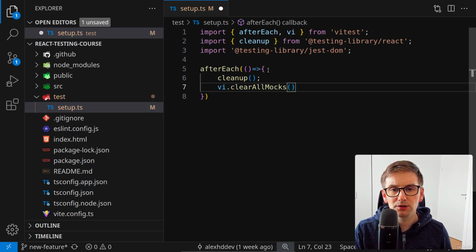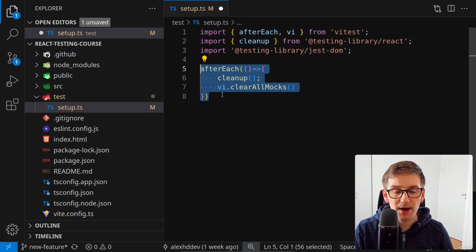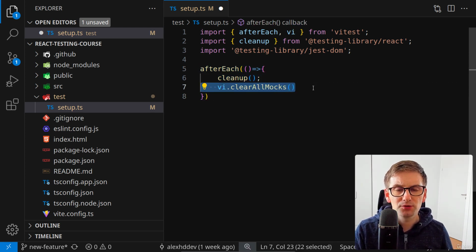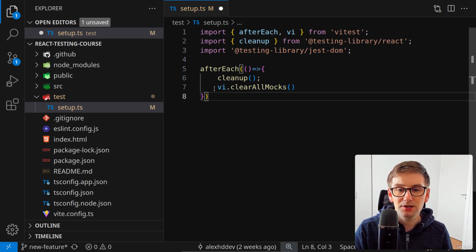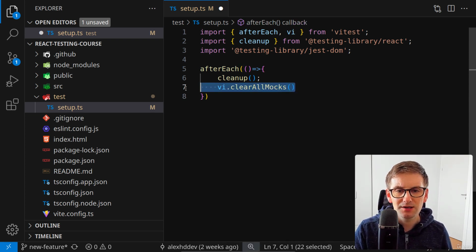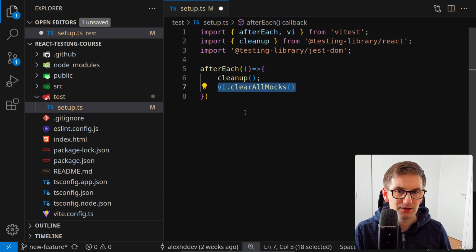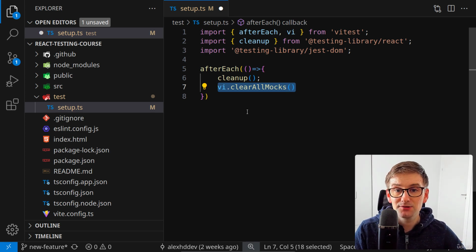This is a very important operation if you have mocks or spies inside your code. Be sure that you add this, otherwise your mocks will behave strangely and your tests will fail and you won't know why. Very important, if you add test doubles inside your testing, be sure to clear all the mocks and all the spies after each and every test. We can do this fairly easily if we have a setup.ts file with this command. Now let's move on to the next lecture and see an example of test doubles inside React.